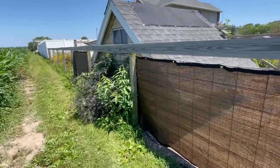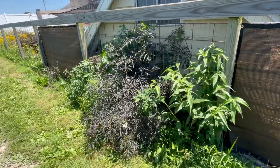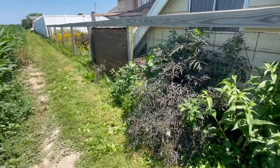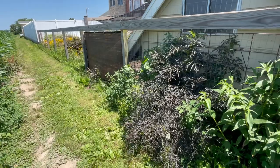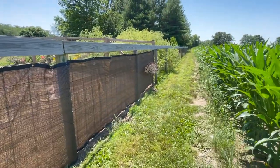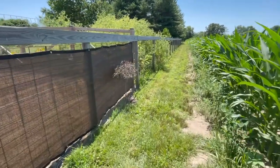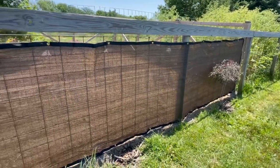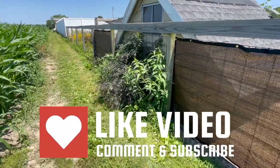We've got some weeds growing, but we've also got a black lace elderberry growing — that's a Proven Winners plant right there. It's their second year so it's doing really well. It would be doing better except the chickens were able to get to it and eat at it, so it would have been bigger. Same with that one down there — you can see the chickens ate whatever they could reach. I had two more along this fence row; I was going to try to go for some natural shade, but this shade cloth will service what we need for right now. Pretty happy with it — looks good.